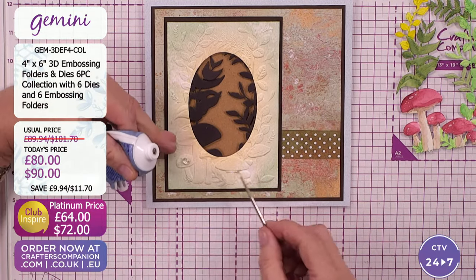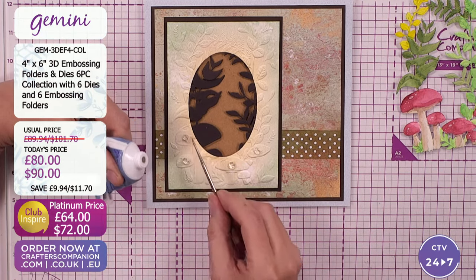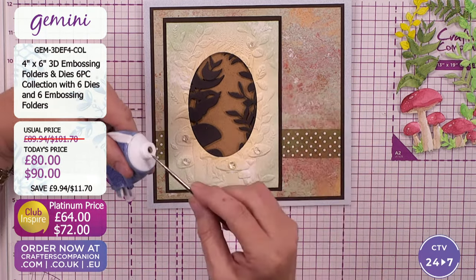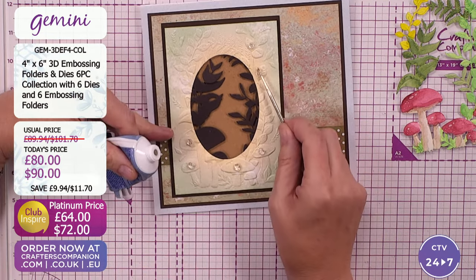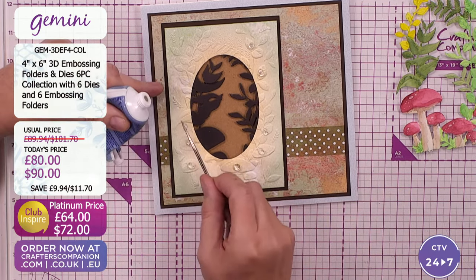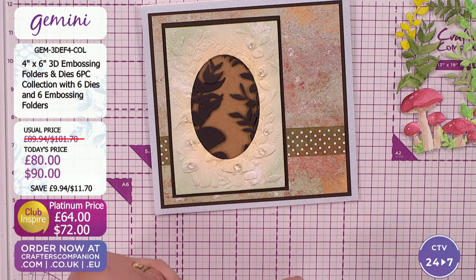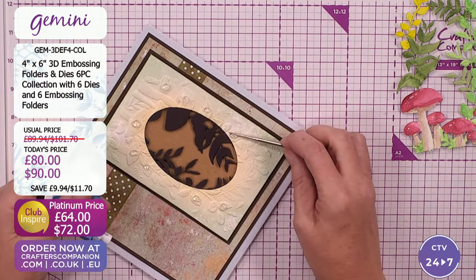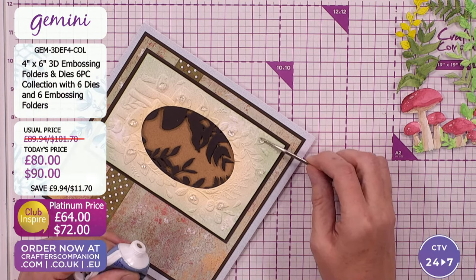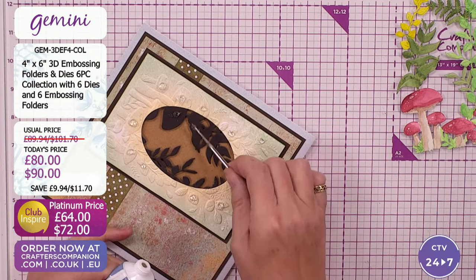So where you know it's going to be covered, so all the toadstool heads there, I know that there's going to be a piece over the top of that. I'm going to go slightly smaller. I'm not going to put it on every single piece, but you want enough to support that die cut area that you're putting over the top. So just have a look where you've got all the pieces. And all I'm going to do is just pick out the odd leaf that's got a decent size. And then I know that it's also going to come in here as well, so I can get away with a piece on here and just those two bigger areas.